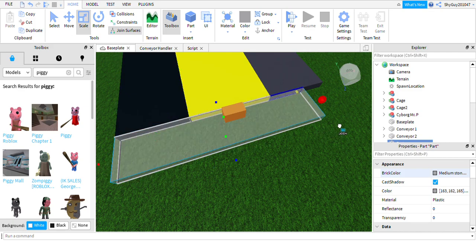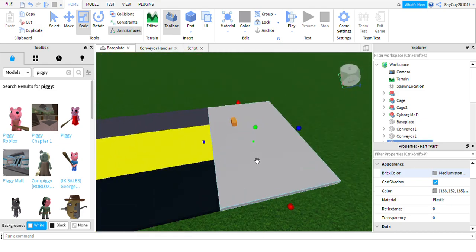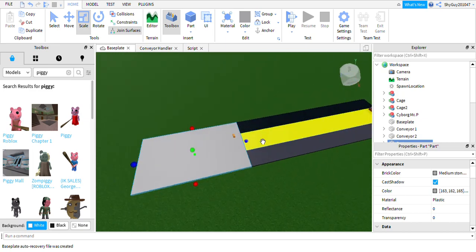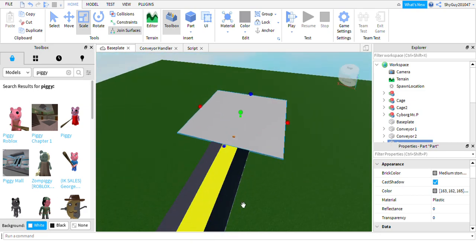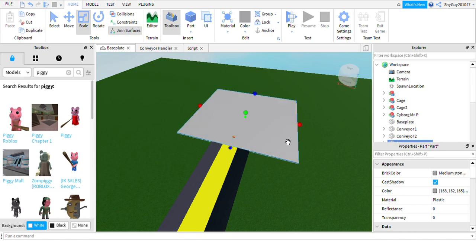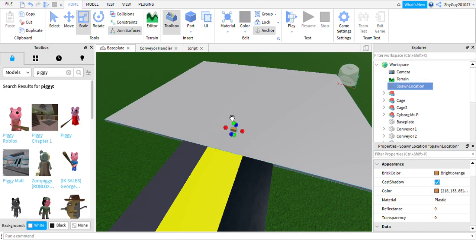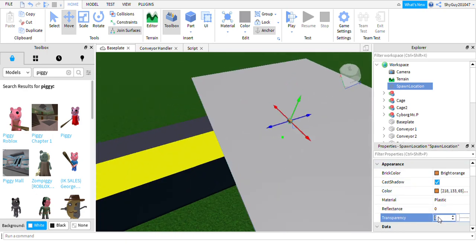You might be able to set collisions to true now. This is just going to be the main lobby area where you spawn. As I say, this is based off of Tenuous Flea's custom Piggy character showcase. So, let me just, I can move this down now. And I can set the transparency to 1 again, so it's invisible.